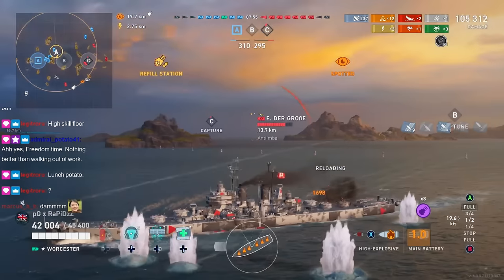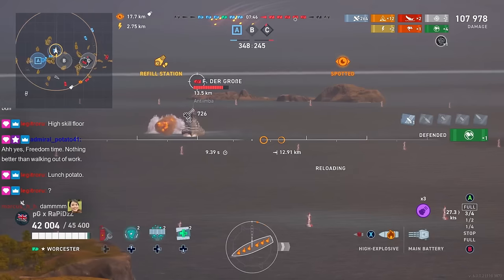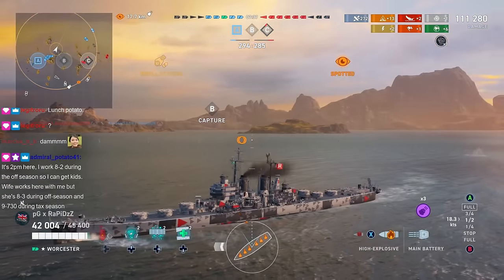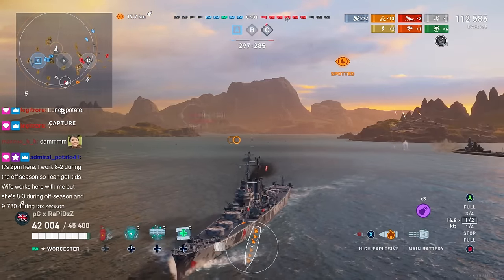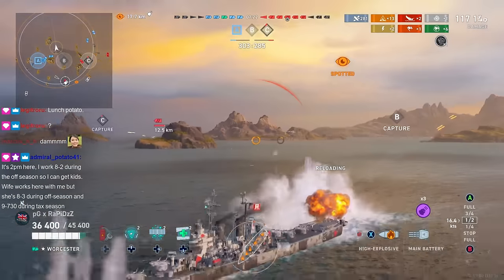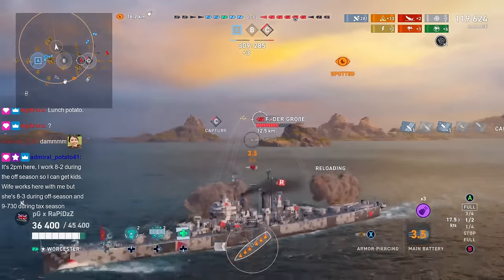Oh, Musashi, please. Quite lucky there. Are you looking at me yet? Nope. It's fine. There's a perma on FTG. It's just that Musashi, man. He's so scary with his overmatch. There's a pen, not good. Let's focus FTG for now.